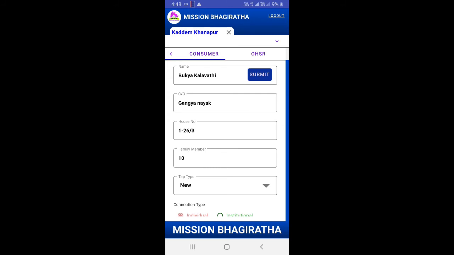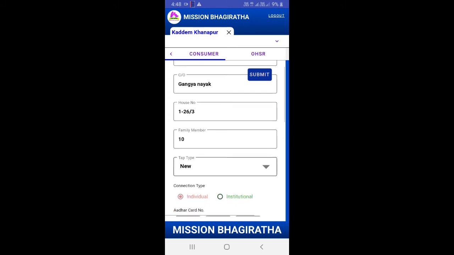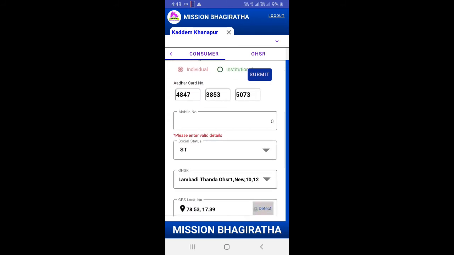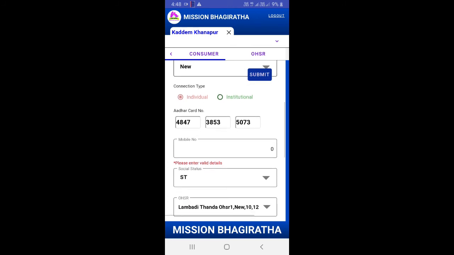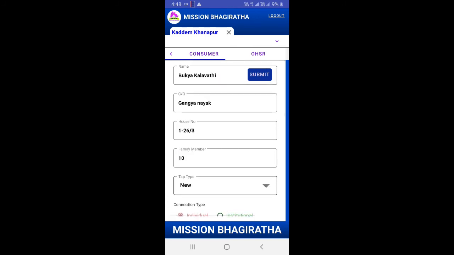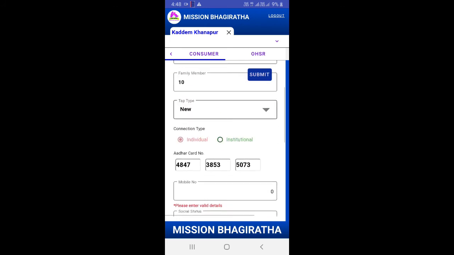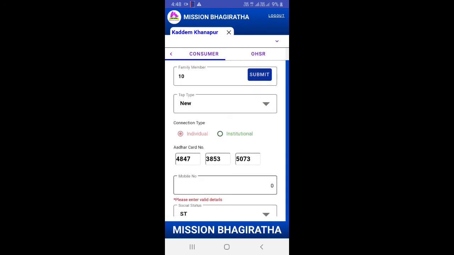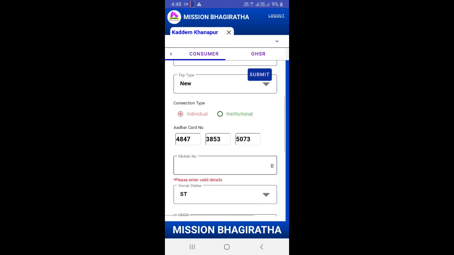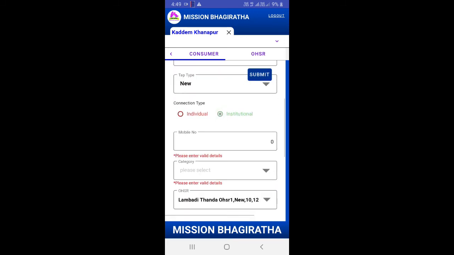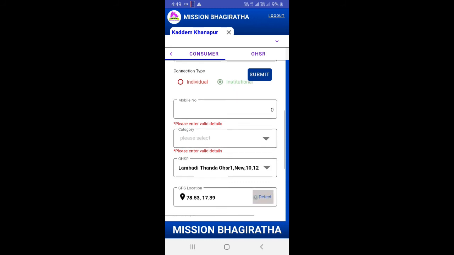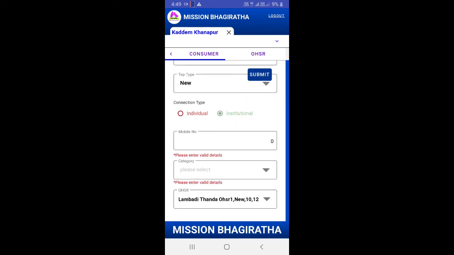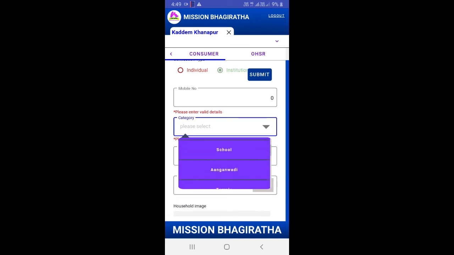So this is a consumer information capturing template, where you can give consumer information like name, care of, house number, Aadhaar card, tap type, and individual or institutional. In case of institutional, you need to give one more field, category, which category he belongs to.